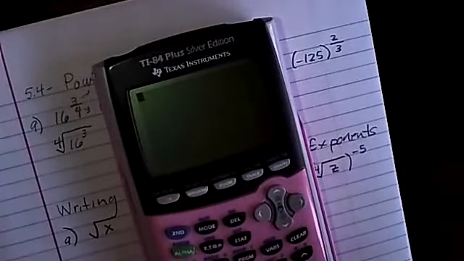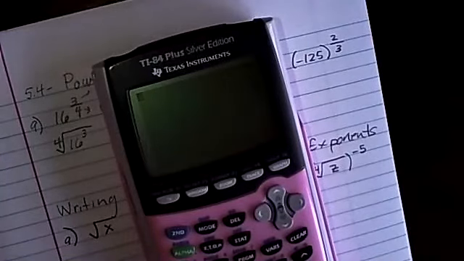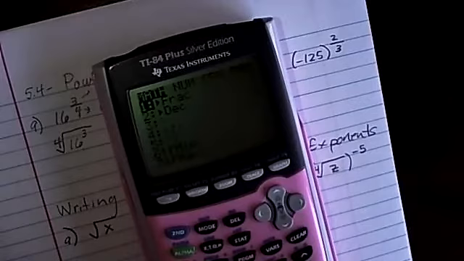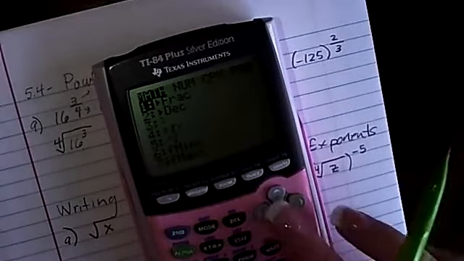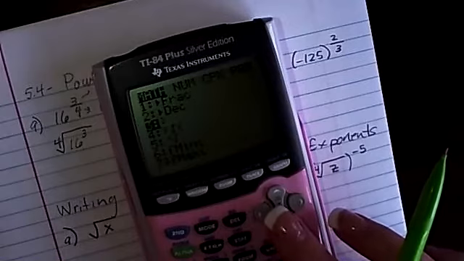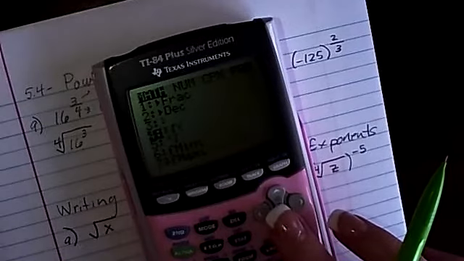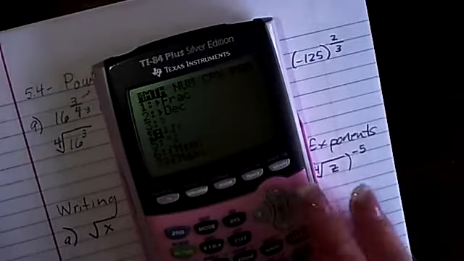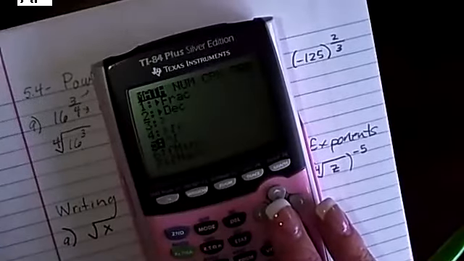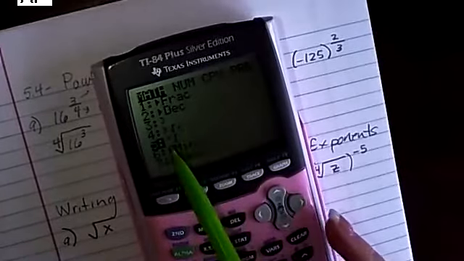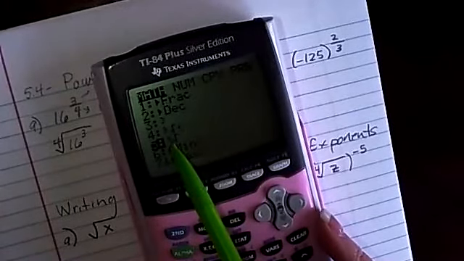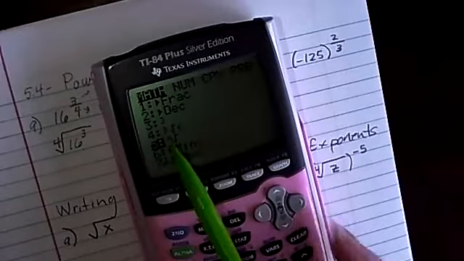So if you don't know how to do a root, now this is only on the 84, 83s, both are the same pretty much. If you have a different calculator, just work with it, and maybe you have to Google it. If you get stuck, let me know, maybe I can help you with it. But with the 83, 84s, you could just go to math, and you can see that when you go down to 4, that is a cube root. And then when I go down to number 5, you can't really see that, but this is actually an x right here. So you would have to put in whatever root it is. So anything larger than 3, you'll have to do that.